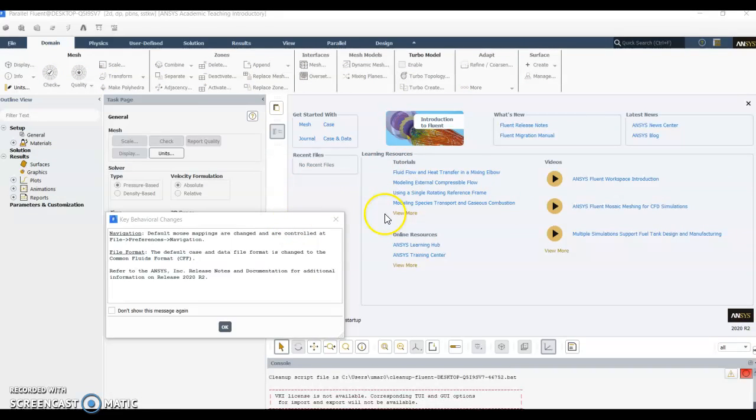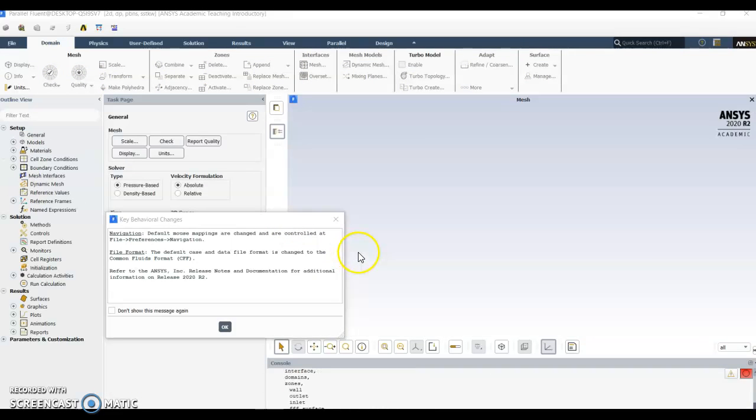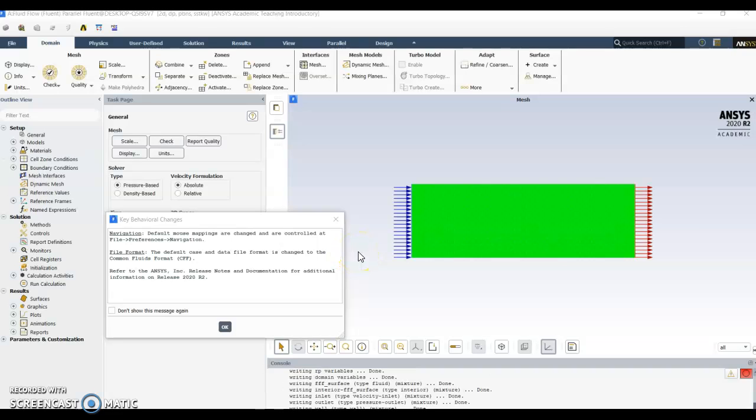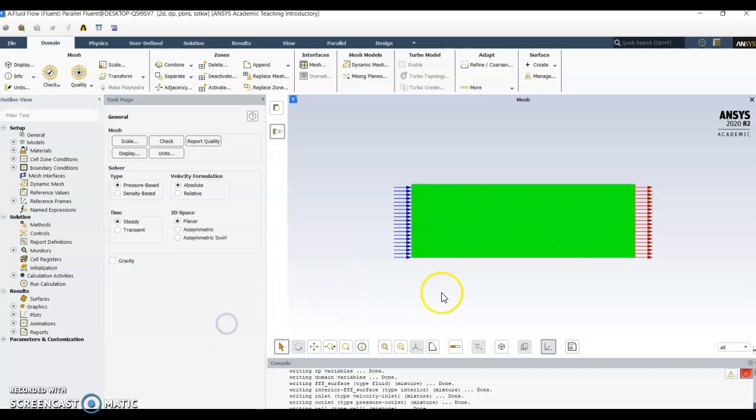So now we're in ANSYS setup. We set up your problem and enter your boundary conditions and stuff. Okay, this is our problem, inlet, outlet. Pressure based, density based. Pressure based is used where your density is constant, or you're assuming it to be constant. So you use a pressure based solver. Density based solver is used for analysis where your density is changing, like shock.